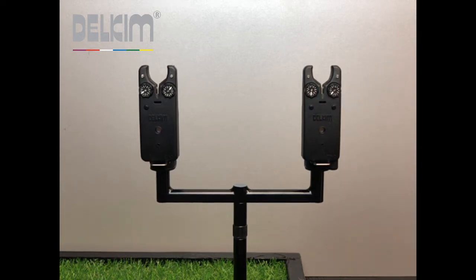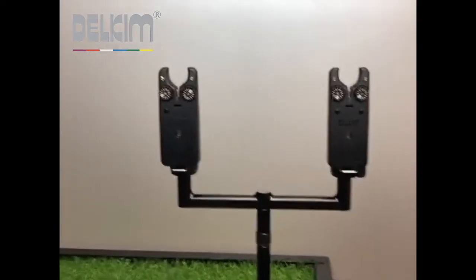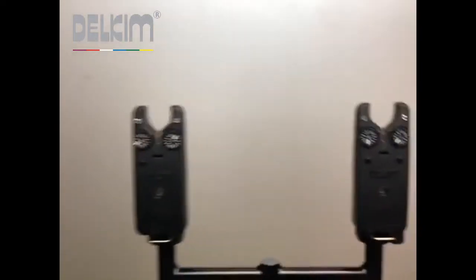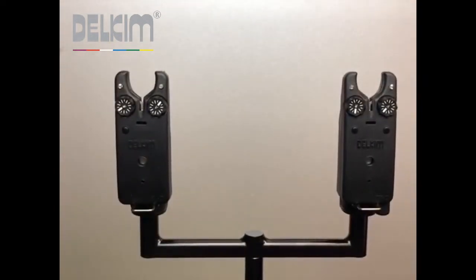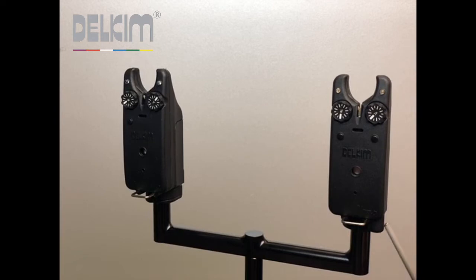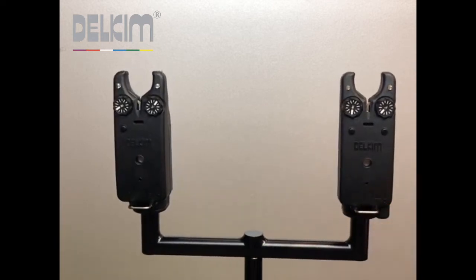Let's see if I just move that camera forward. Bear with me, it might just judder a little bit, but let's see if I can get that a little bit closer, and then you guys can see that a bit better. Sorry, not the best. There we go. I'm trying to work with the tools that I've got, so that gives you a little bit better view of it there.